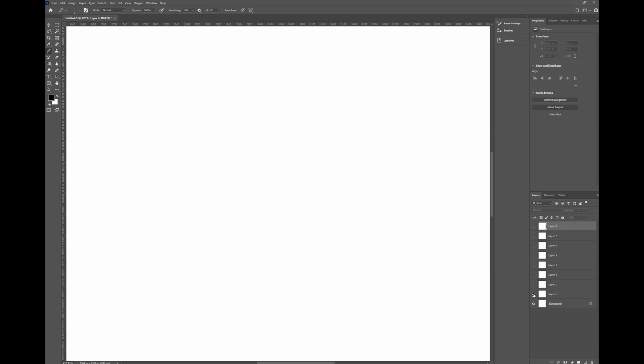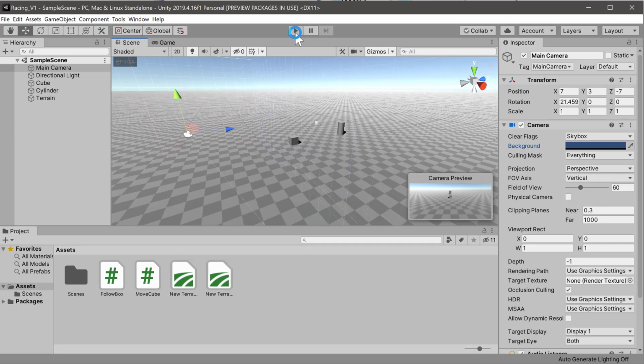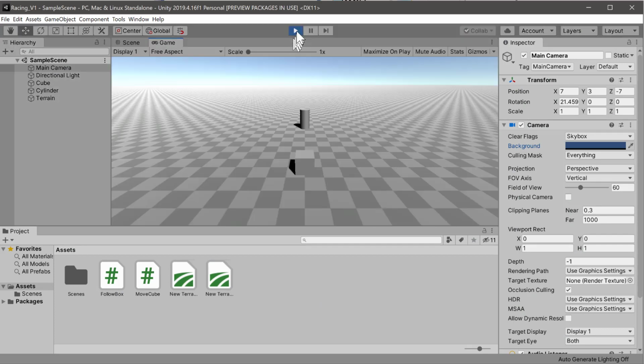It's really no different than watching a live-action movie or animation. The animation is made up of pictures, and when they are put together and displayed in a sequence, it tricks the eye into thinking we're seeing a moving object or some other scenery. In our previous tutorial, we showed you the game stats dialog where we saw the number of frames being rendered. Each frame is a picture that is displayed quickly.